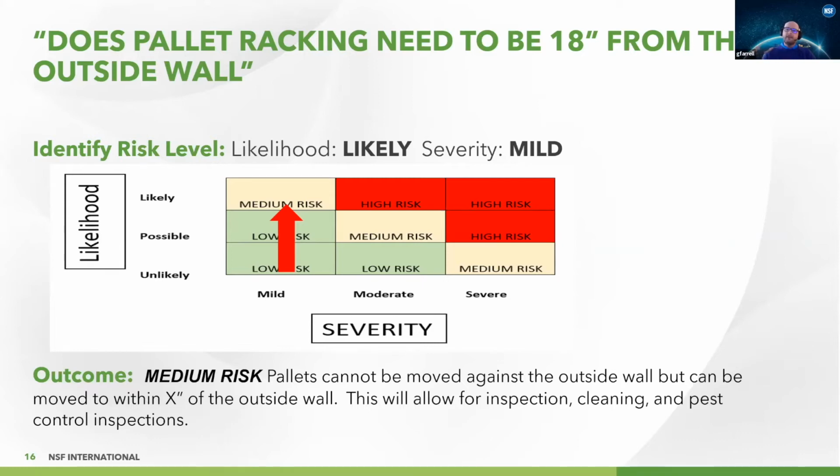Now, if we're flipping that over and I'm an auditor coming into your facility and saying, you know, hey, I see your pallets are close to the wall. And again, I understand that this is not part of the code, but bear with me. How did you determine how close that was? How did you look at that? Then you can take all of this risk assessment information and drop it in front of the auditor and walk him through that journey that we just had.